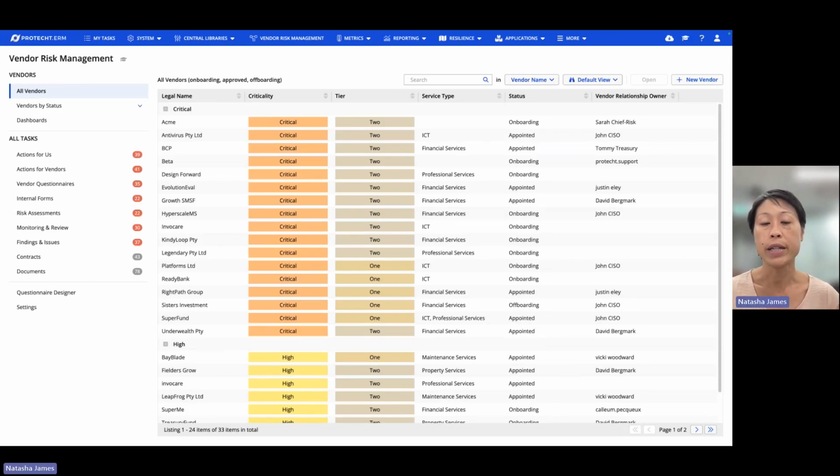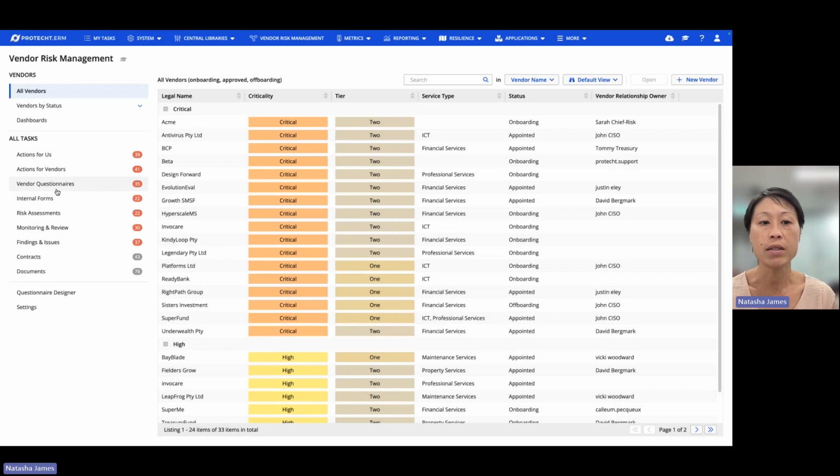We're looking at the Protecht Vendor Risk Management workspace, which is integrated into Protecht's ARM platform. The Protecht Vendor workspace gives you end-to-end visibility of your vendors and tasks. From here, in the left navigation pane, you can manage your vendor risk program and navigate to tasks such as ongoing reviews and due diligence assessments that you need to complete.